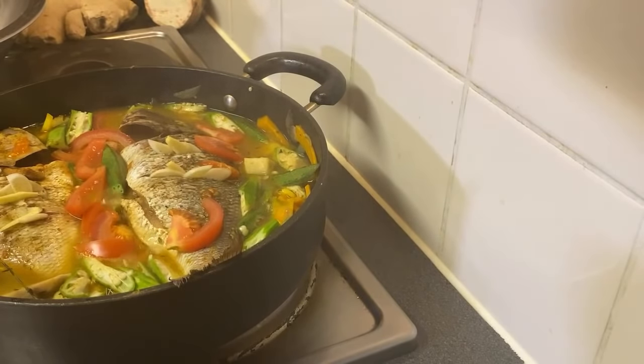Someone just told me that they smell it in Jamaica. I lie. You don't jump with me, brother. Look at yourself. Yeah, someone just told me that they smell it in Jamaica.